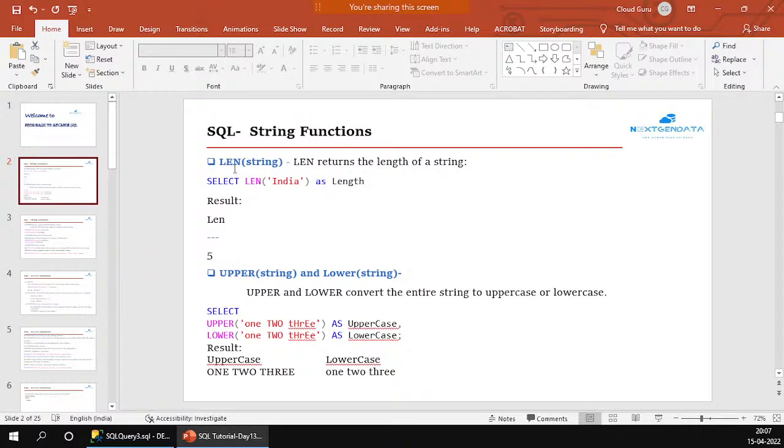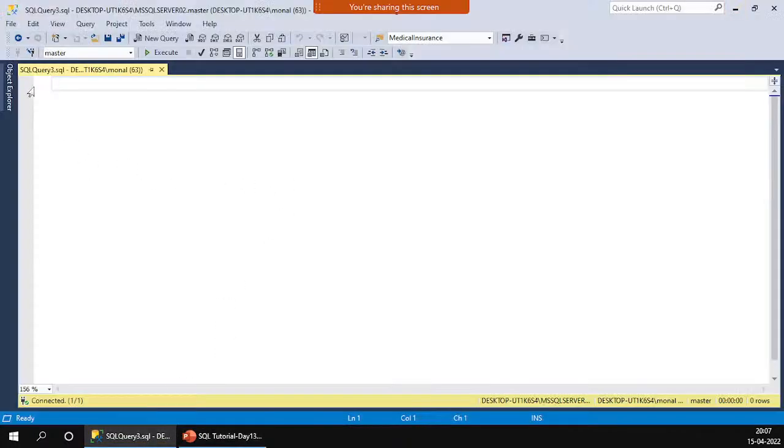This LEN function will accept one string or a column or any expression, and it will return the length of that particular string. Let's move to SQL Server Studio, and I will demonstrate how it returns the length. Let me go to the AdventureWorks database.